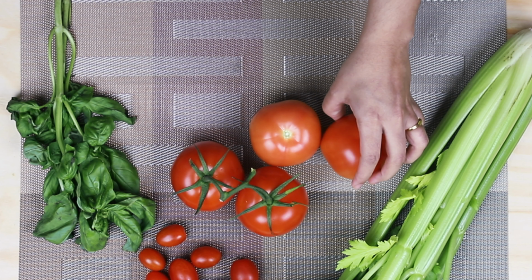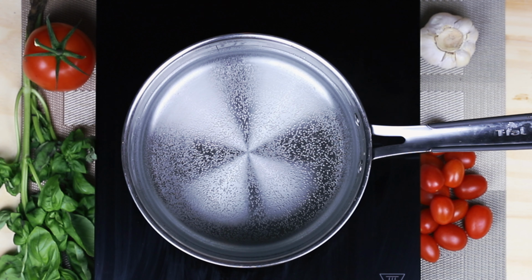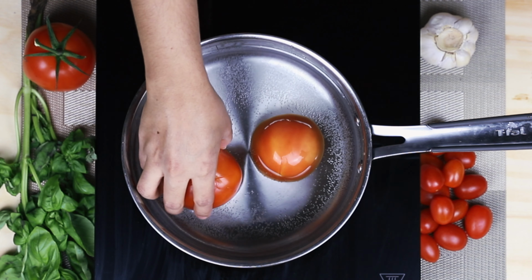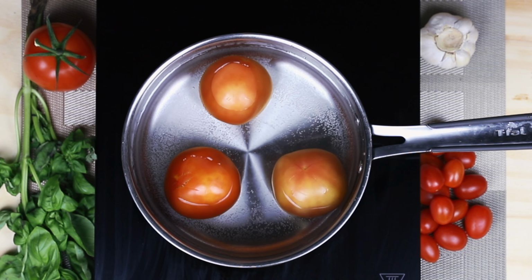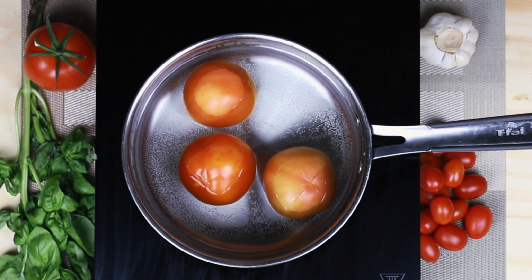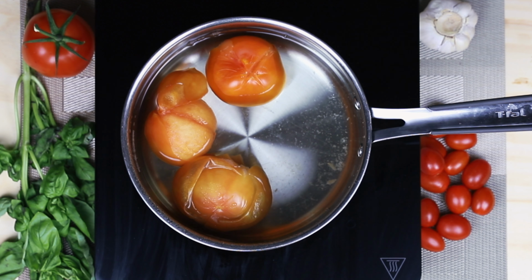And now we will take a pot. Add some water to it and boil the water. Now, allow the water to boil and place the slit tomatoes slowly in the water. Now, allow the tomatoes to boil in water for 5 minutes or until the skin peels off.